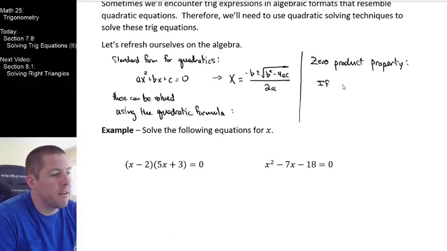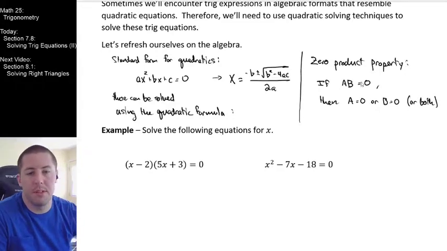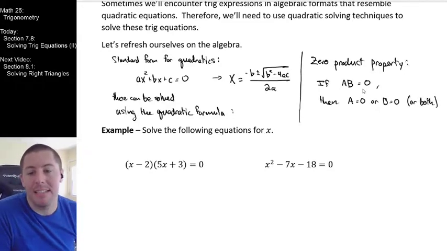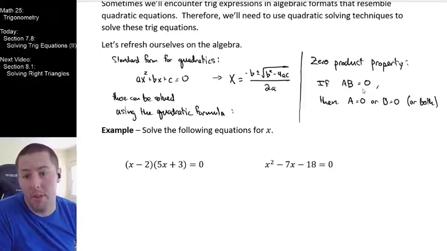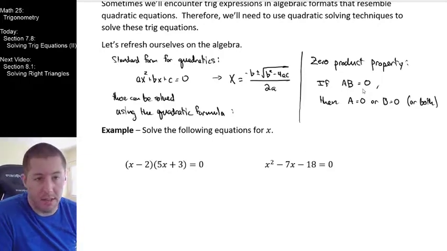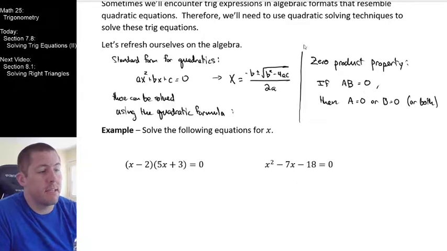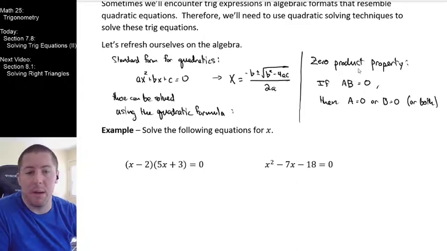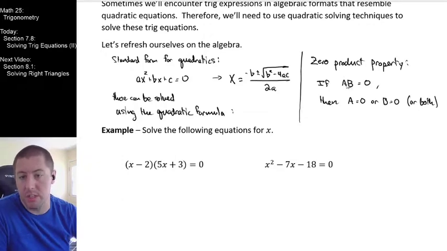Which says if we have some scenario like a times b equals 0, then a equals 0 or b equals 0, or both, right? This says if you ever multiply together two numbers and your output is 0, it has to be the case that one of the numbers or both of the numbers were 0. There's no other way anything else could happen. What that says to me is that 0 is a very, very special number for us to be equal to if all we're doing on the other side of the equal sign is just a bunch of multiplication.